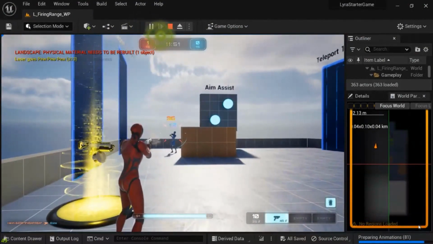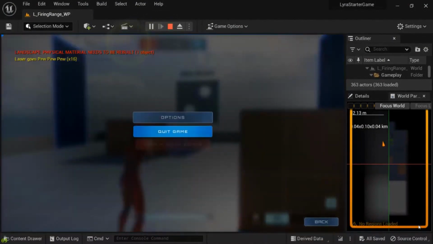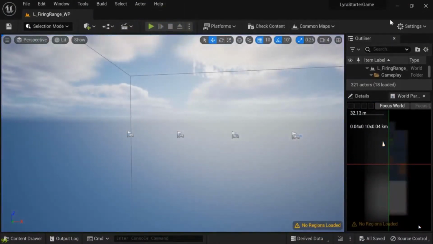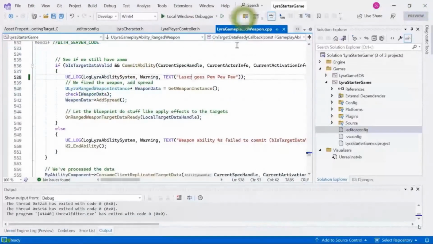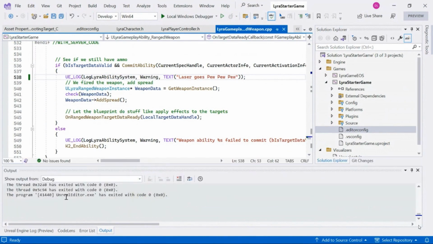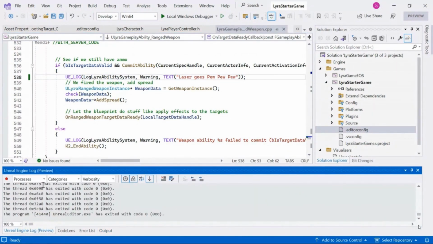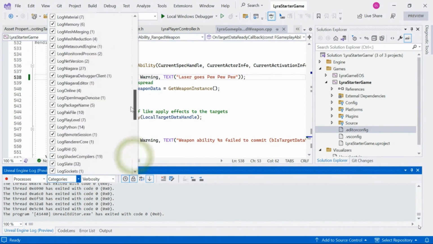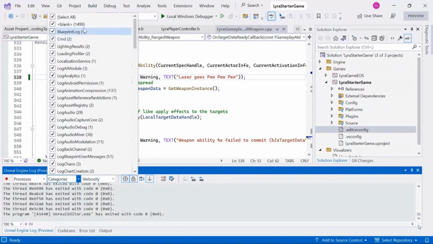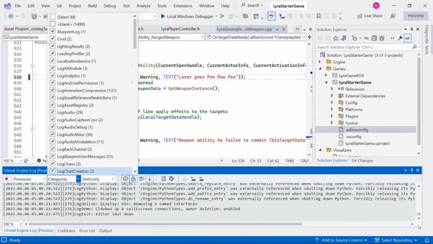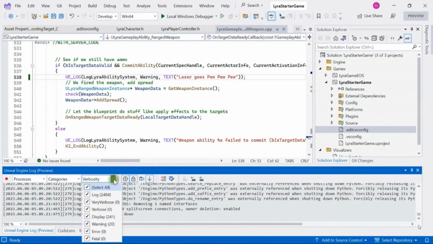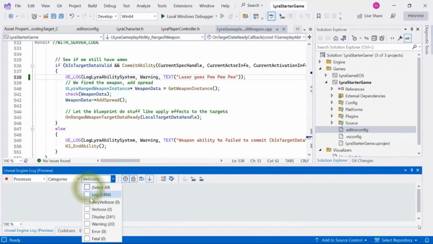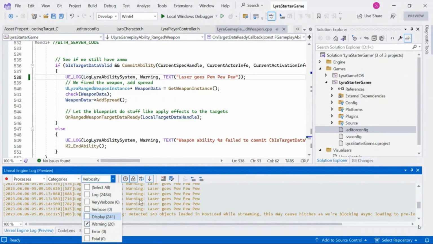Now, instead of having to keep your Unreal Editor open or close it and lose your logs, you can now see your Unreal Engine logs in Visual Studio. Once you go to the Unreal Engine log tab, you're presented with a view similar to the output window. You can filter on processes and your different categories of logs. Here, I have a lot of extra logs, so let's filter them out. And of course, for verbosity, my log that I created was in warning, so let's only show those.